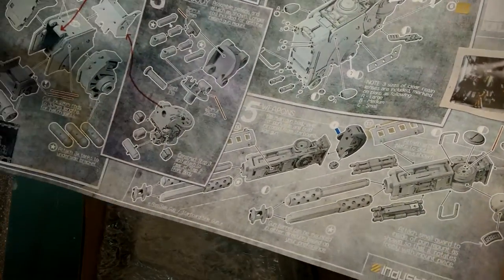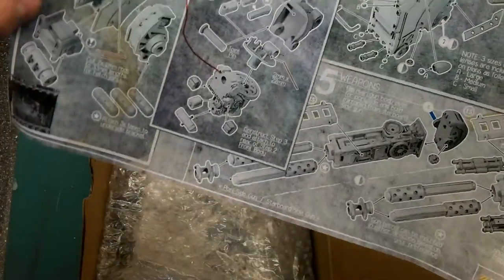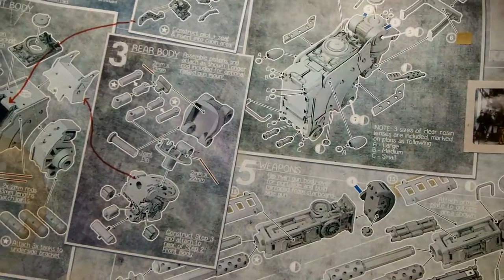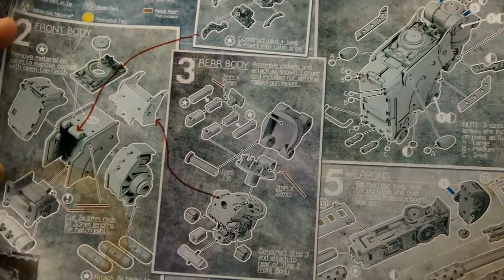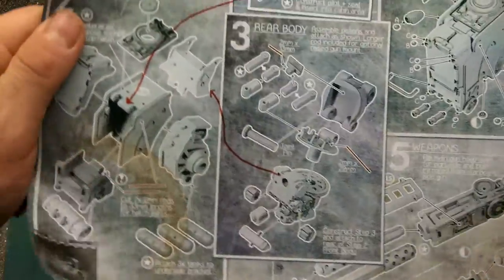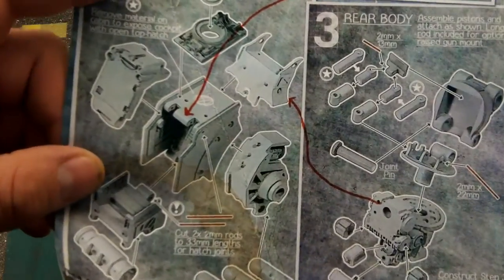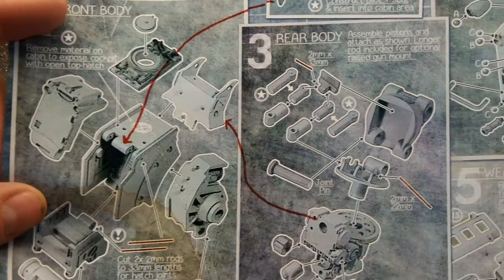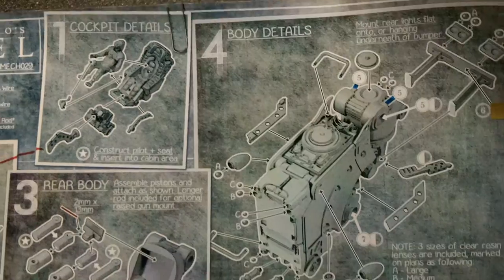There's no part layout as far as what should be in the kit on this piece of paper, unless there's one later on in the kit. So to do a parts check, you'd have to go step by step. But again, the instructions are fairly clear. Sorry, it keeps rolling up. I'll have to iron this out to make it more user-friendly, but that's no big deal. Pretty easy instructions to follow. Take a look there.